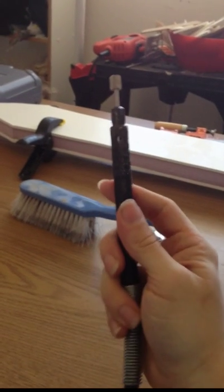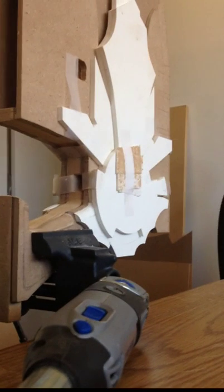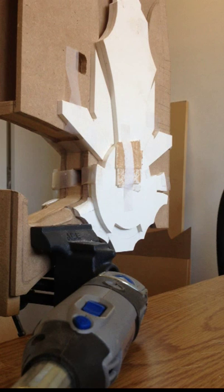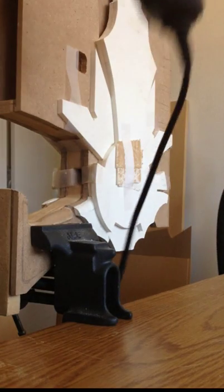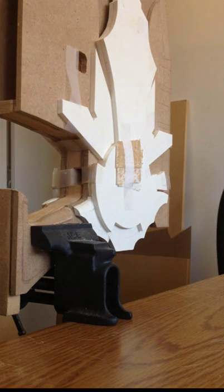And where is this? Okay, yep. So, flexible extension with my high-speed cutter. And now to try to find where I'm going to put the camera down. Alright, that can kind of see. Okay, so keeping the Dremel in one hand and the tool in the other, that way I can shut the thing off.